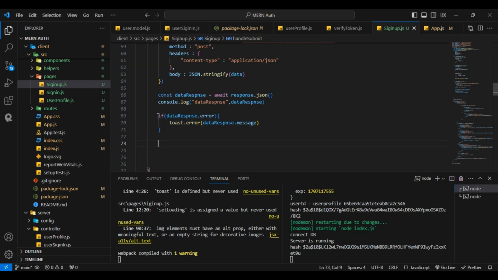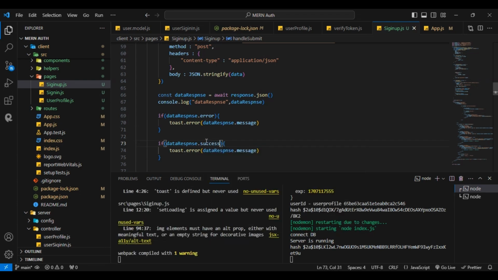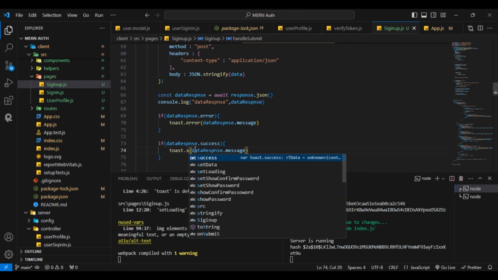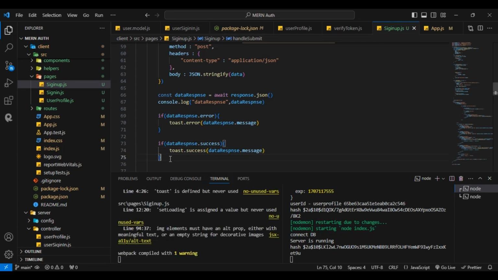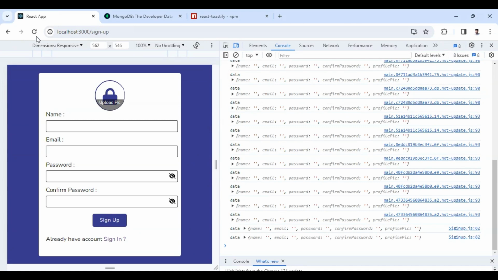And after that I want to pass a success also. For that, let's copy this, and here I will give success, and after that this will be success, like this. Now after this, let me check. We'll refresh this page again.